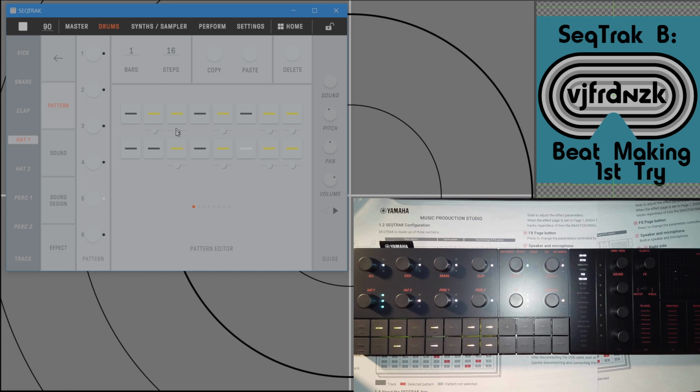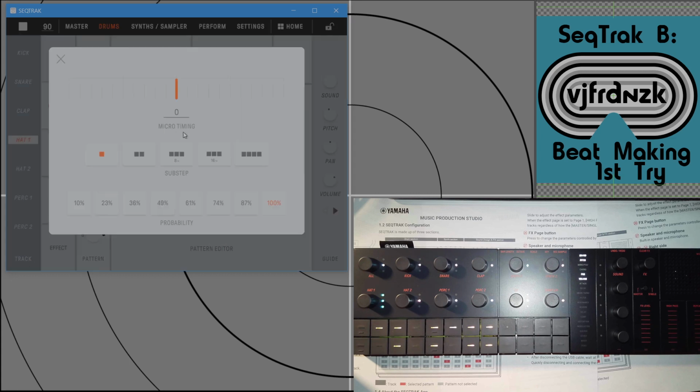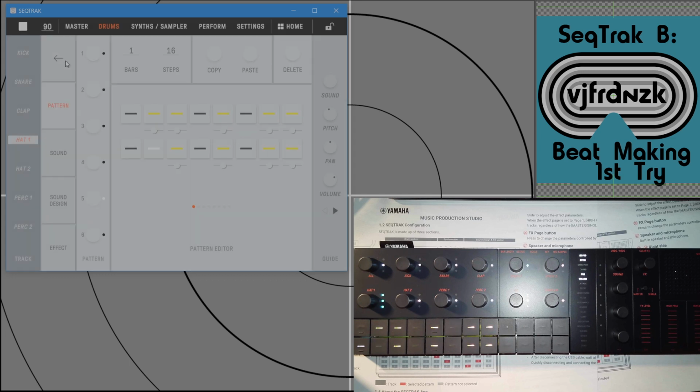If I add it back here, what is that? That line. Oh, I see. Go into there. 23% chance that it will. Still sounds like it's sounding all the time. We'll figure that out another time.